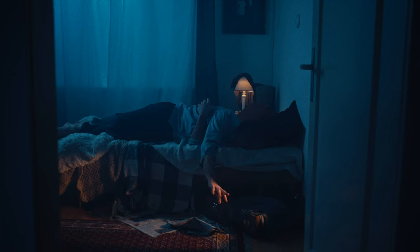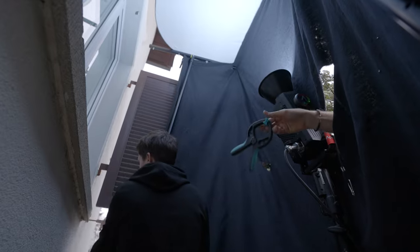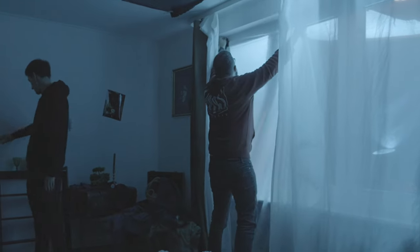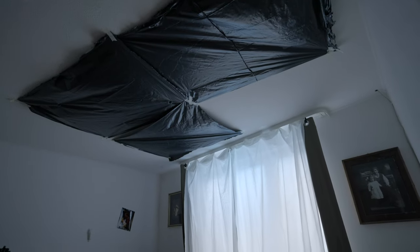Let's start with the bedroom scene, which was actually the last scene we shot because we hoped there would be less daylight by then. It was still too bright, so we built a little tent out of black fabric around the window. We put an Aputure 600C inside and bounced it up toward a five-in-one reflector to create an indirect moonlight-like source. We also put diffusion over the window, and the curtains added another layer of diffusion. To control light bouncing around the white room we put black trash bags on the ceiling — a great run-and-gun trick for a darker look.